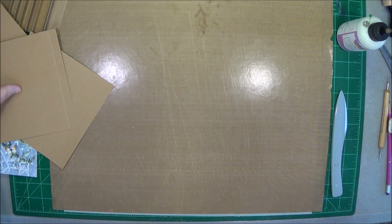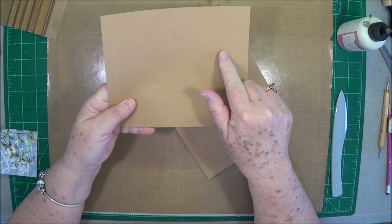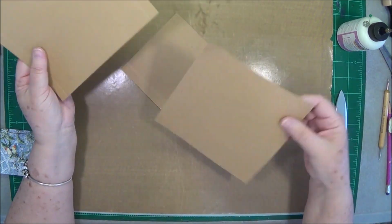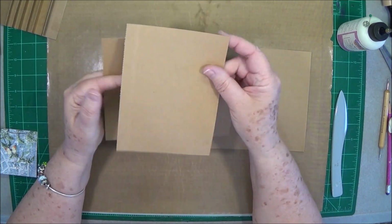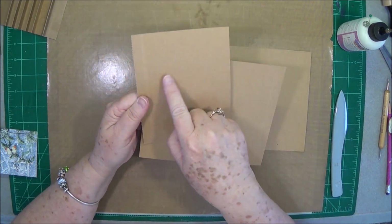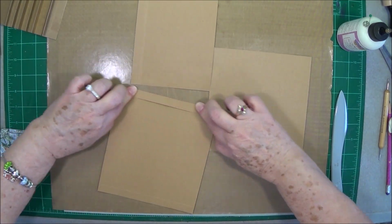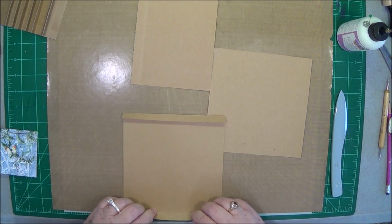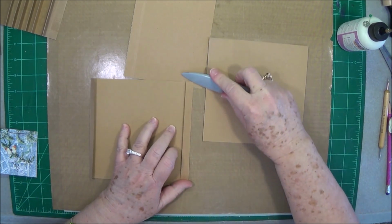So do that to each one of your pages. Score this one at 1/2 inch on both ends, and this is your largest piece. And then score your little flap at 1/2 inch just on one of the short ends. This is the shortest, this is the longest. So there you go. Then just fold your little edges up. Give them a little burnish.